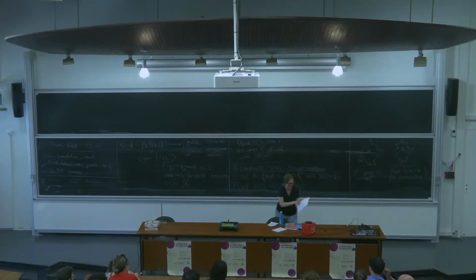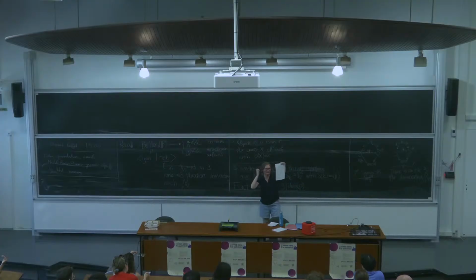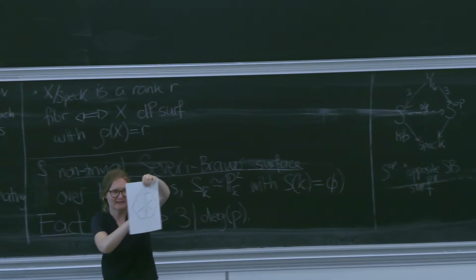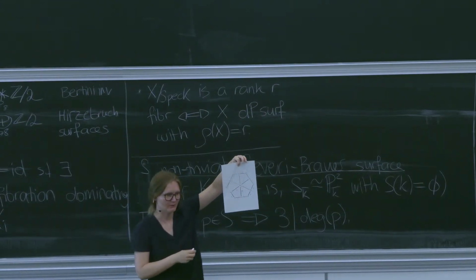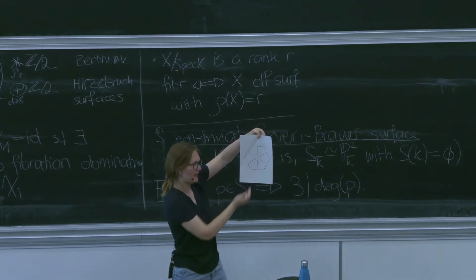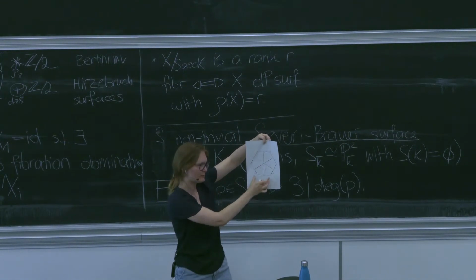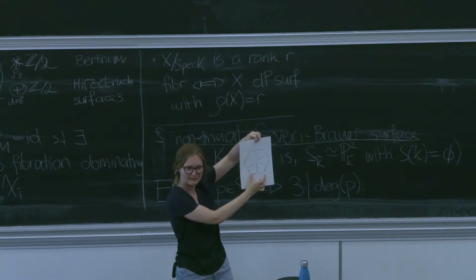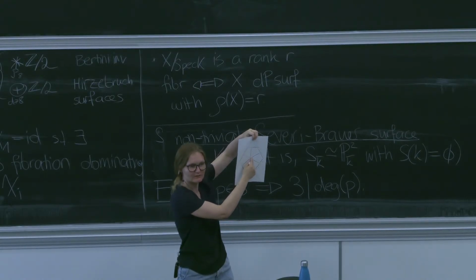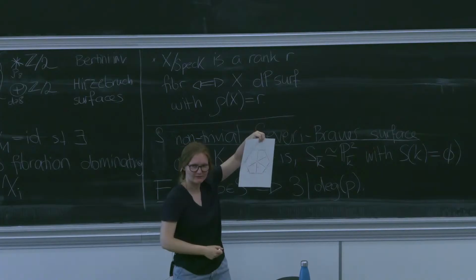And what you get is this. So I don't want to do it, and I think you won't see it, but you can take a look afterwards. So we get a hexagon. So now here, every face corresponds to a Sarkisov link. And so we have 6 Sarkisov links involved in the rank 3 fibration in the center.